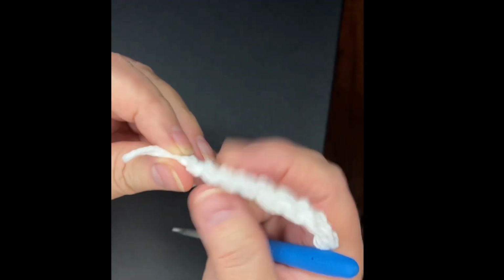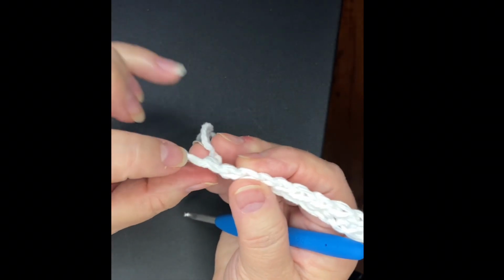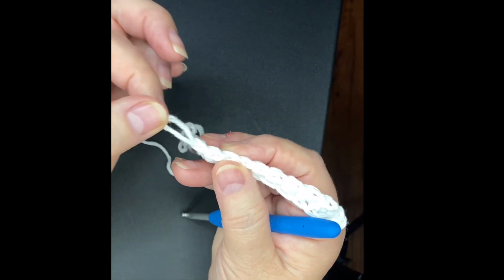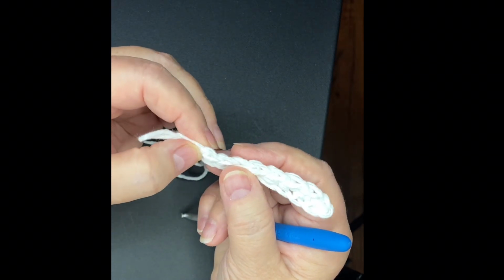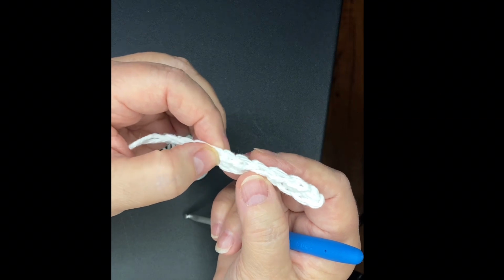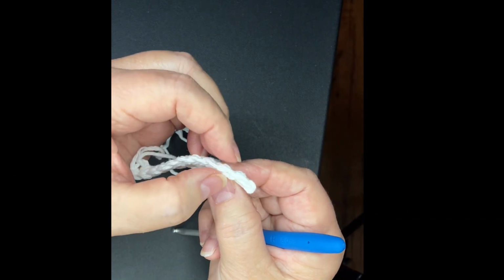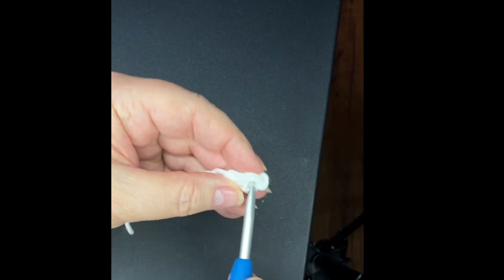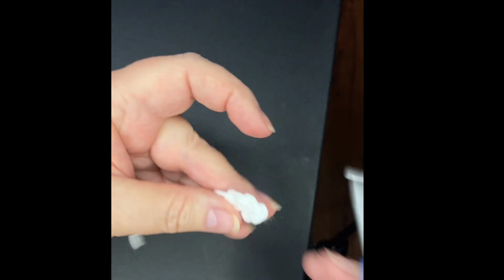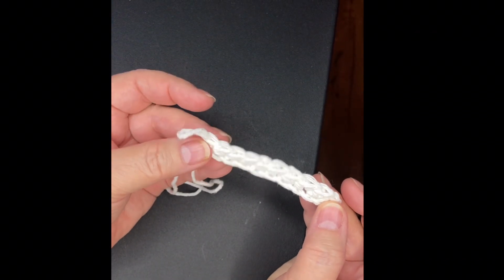Because if you understand how to count, that's going to help you a lot as you go along. So there's the loop that was on your hook. Don't count it. Now let's count. 1, 2, 3, 4, 5, 6, 7, 8, 9, 10. See, that was that first one right there. Okay, so you have done 10 single crochets.